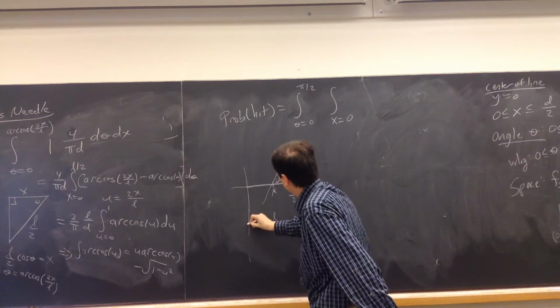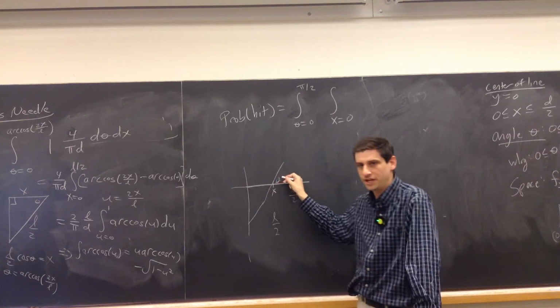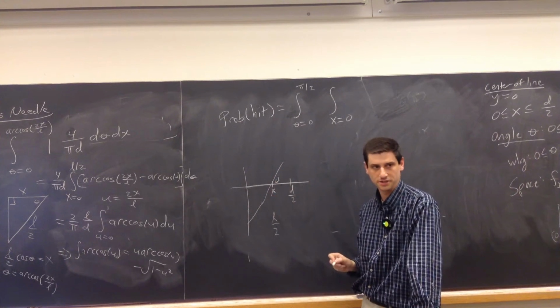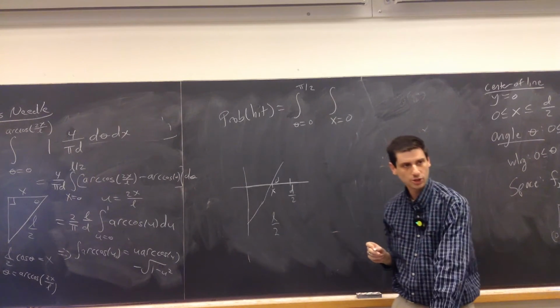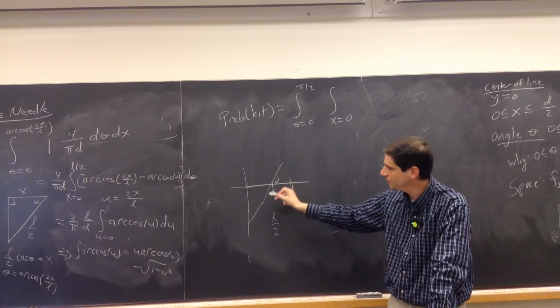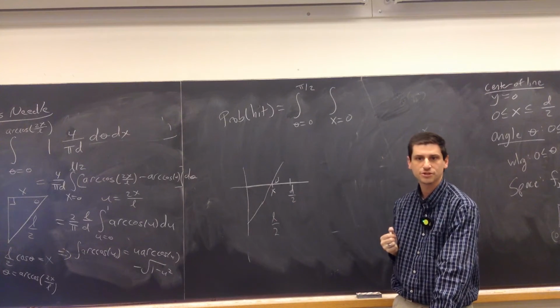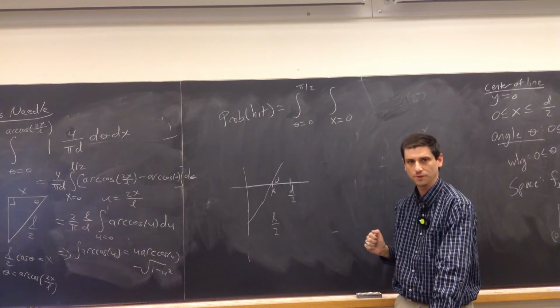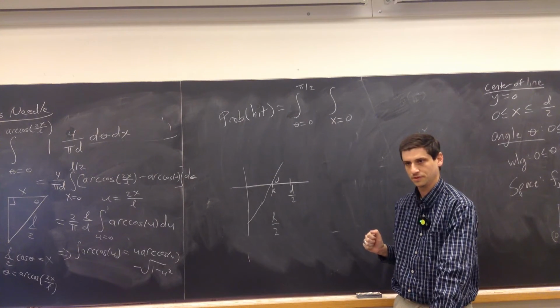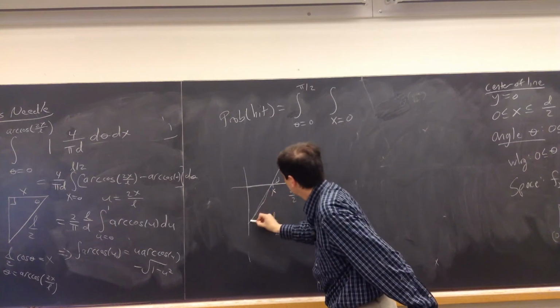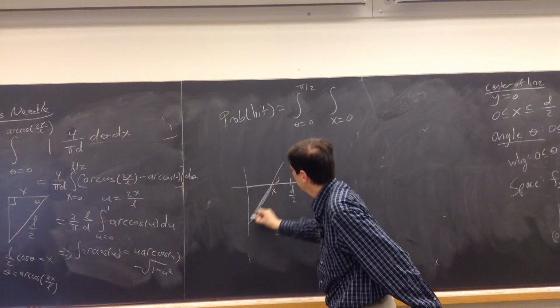We want to make sure we still hit. So given an angle theta, how can we make sure we still hit? Yes, when theta equals 0, the maximum x can go up to is L over 2. But now you give me a value of theta, I have to figure out how far over can I go. So I need this to still hit. So what's this length going to be at the maximum? That's going to be L over 2.